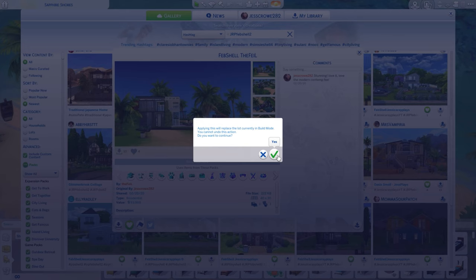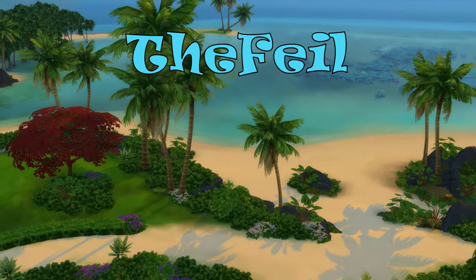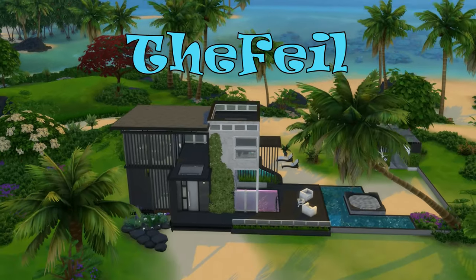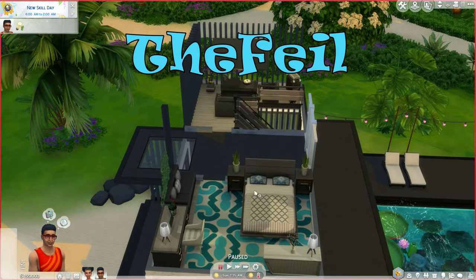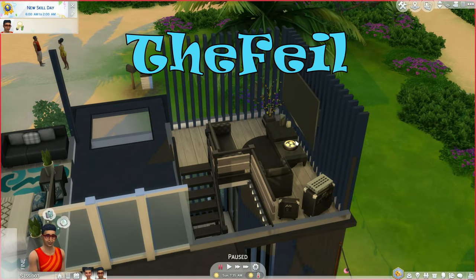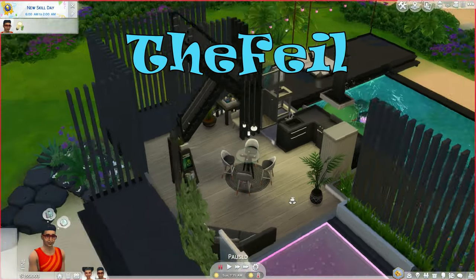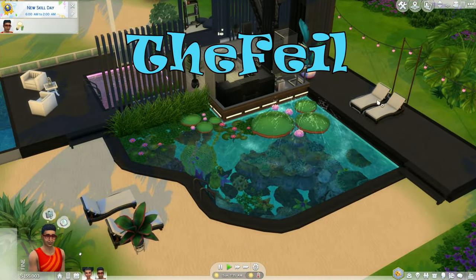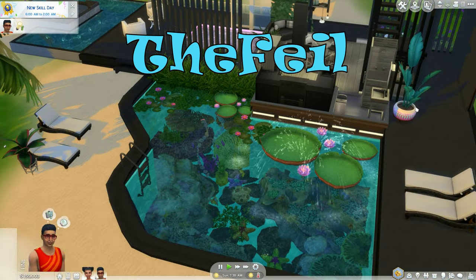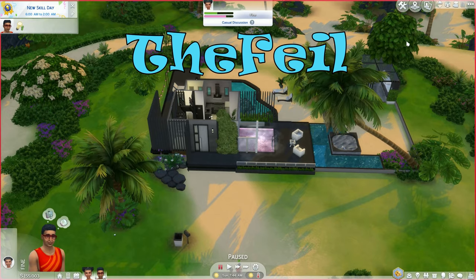All right, and this is the Fell. Okay, so this house was really cool. Whoa, I love what they did to the roof. Roofs are not my thing, but this person nailed the roof and made it look cool. So that's always a good thing. If we go down, we got a bedroom and then they put in a living room. Oh, this is really cool. Really open. Very nice. We got the whole kitchen area, living room, bar stool area, bathroom. And then we got this banging fountain outside. Oh, they even put coral in it. That is too cute. Wow. I guess this is supposed to be the hot tub. That's cool. Very cool beans.